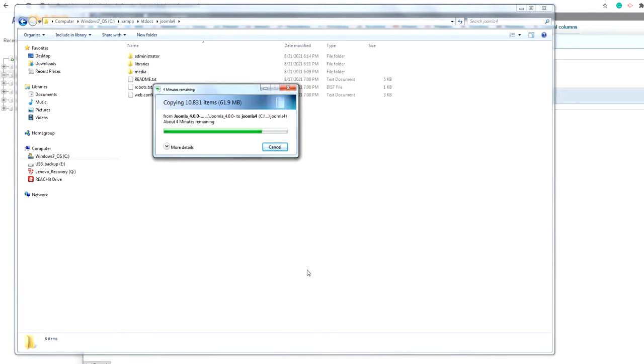All right, let's check once again on our copied files. 4 minutes. I should have copied this earlier before we started. I don't know why it was taking so much time, but it's okay for the sake of presenting how this works. At least you know how to copy this file from joomla.org to your XAMPP application.